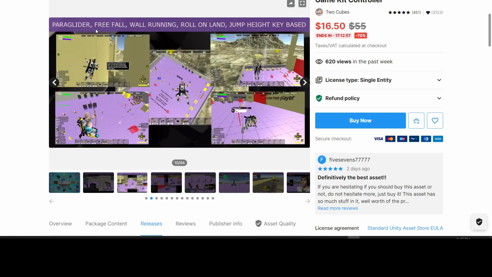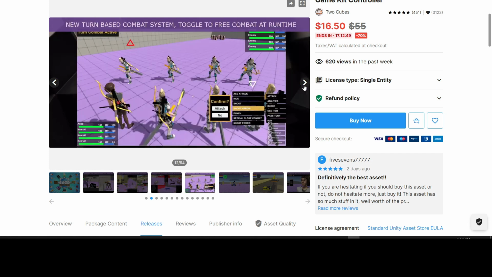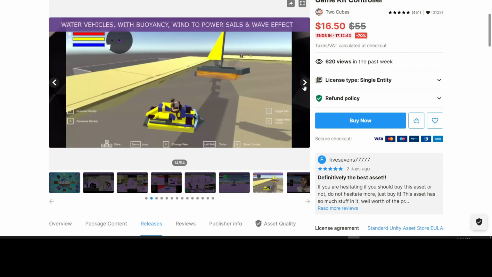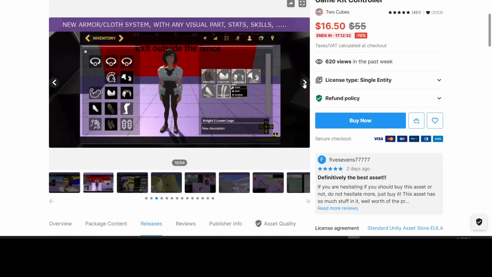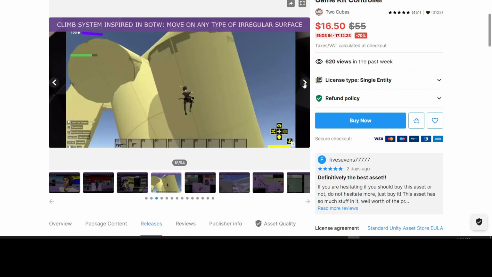There's paragliding, free fall, wall running, roll on land, jump height key based, shape shifting any model at runtime, turn based combat system, and all vehicles fully adapted to 2.5D. There's water vehicles with buoyancy, wind to power sails and wave effect, character creation and customization system, armor and cloth system. There's a full crafting system.